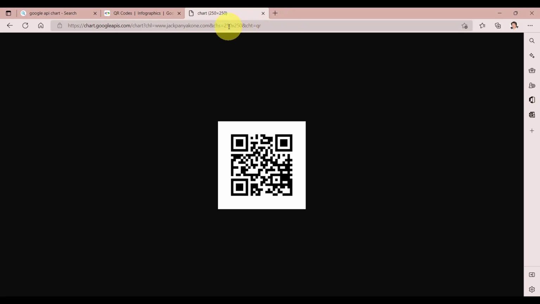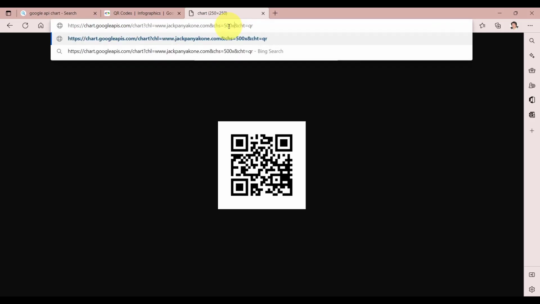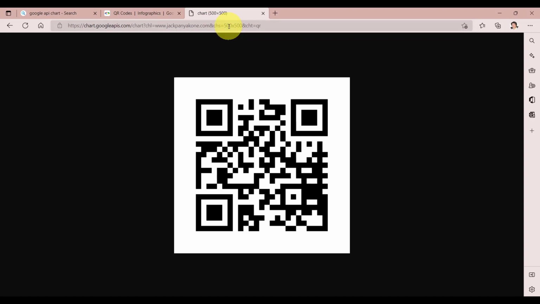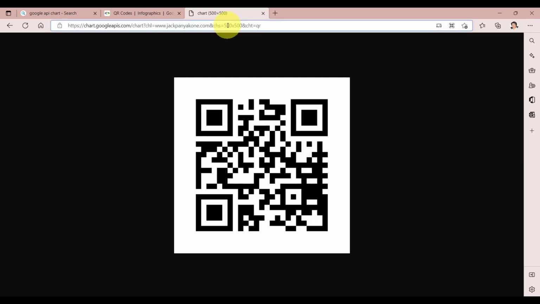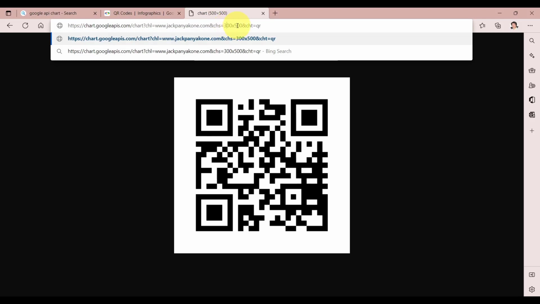That's good, but obviously you can change the size. You can have maybe 500 by 500 and hit enter. Look at that, that's huge. I think 300 is appropriate. Let's do the 300.